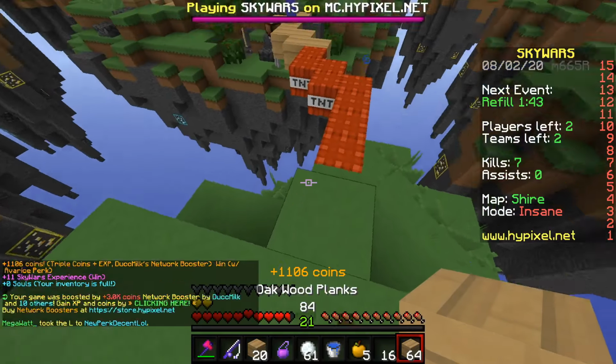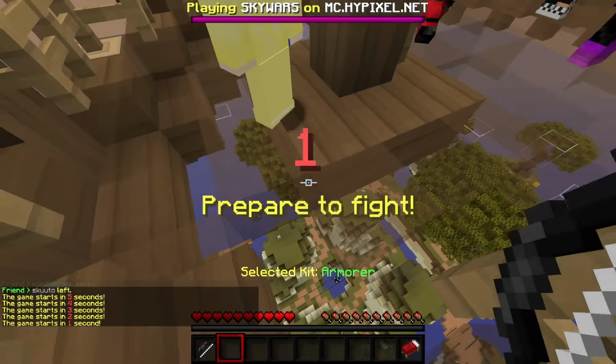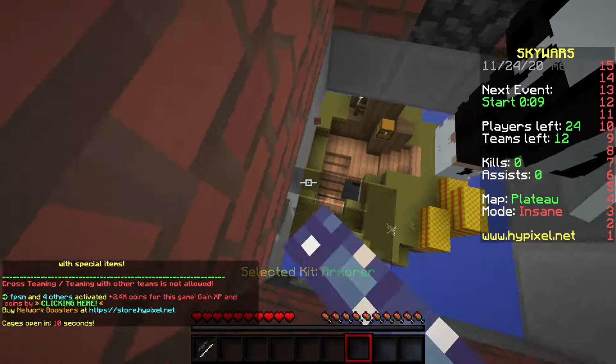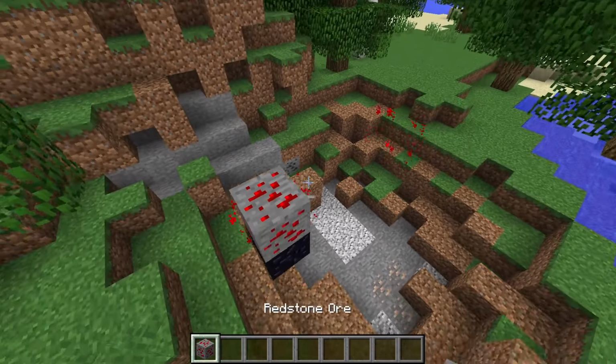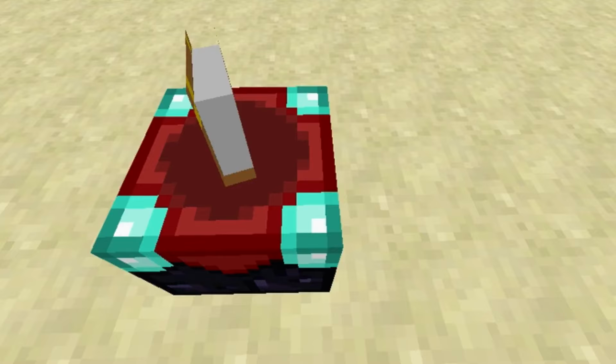Not a good fate either way. Once you reach 1 billion blocks out, things really begin to break down. Particles from blocks like redstone ore appear very far away from the actual block. The book of an enchanting table sometimes remains closed and never opens.